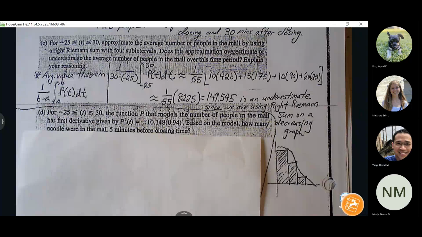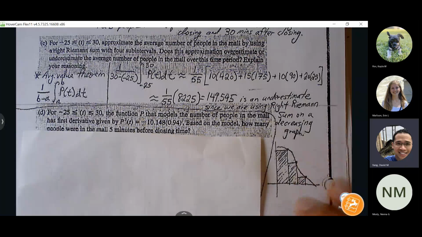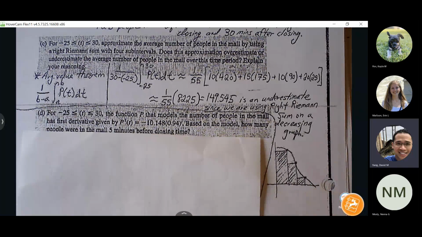Yeah. What if you just say that because 149.54 is greater than 0? Just didn't talk about that, how it's less than 0, it's an over approximation. Well, that's if we have the concavity of the graph. We don't have the information about the concavity, because if we did, then we would know the graph is concave down. But this is not quite the same thing, because concave down, concave up is for linear approximation. This we can draw out by looking at the curve and the way the rectangle is related to the curve.